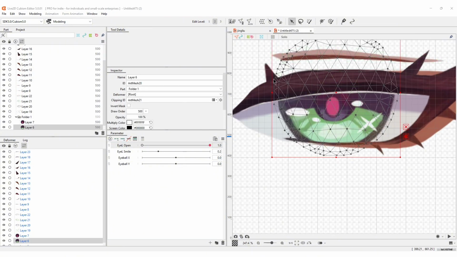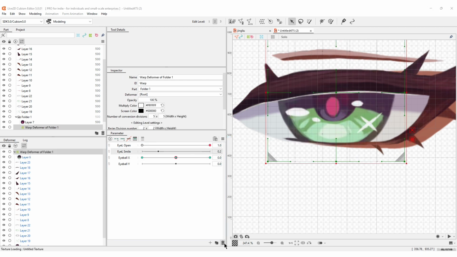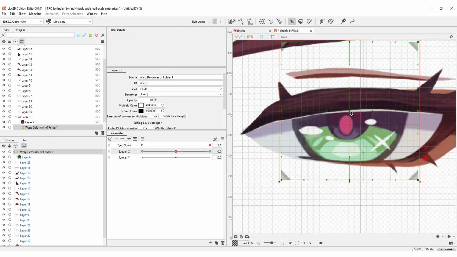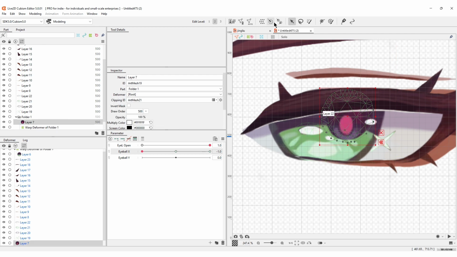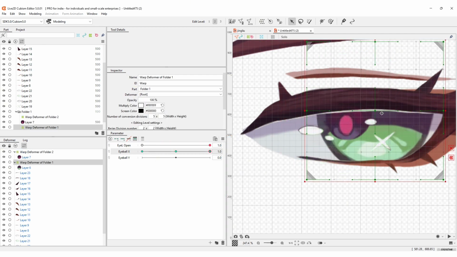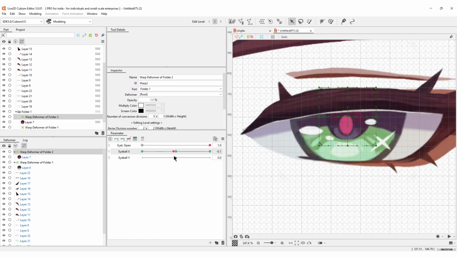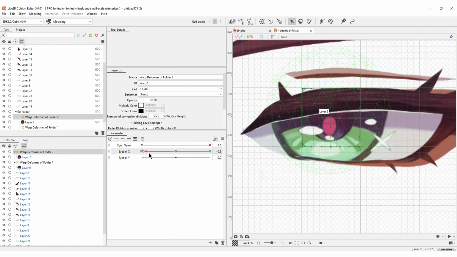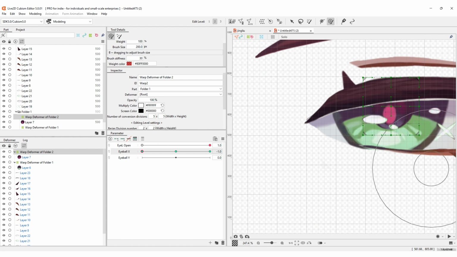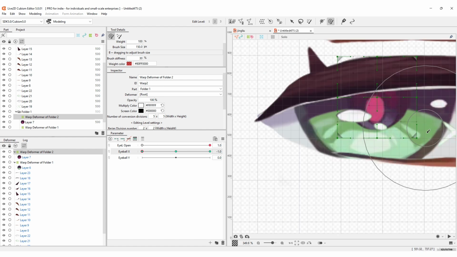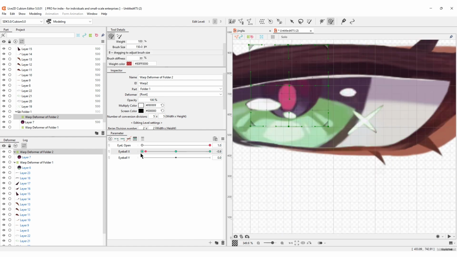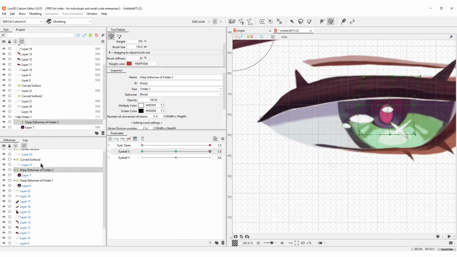Now, select the eyeball X parameter. Create a deformer for every layer in the iris. Add 3 keyframes on the parameter. For the left side of the keyframe, make everything on the iris look left. You can move everything separately for a 3D effect, or everything at the same time, depending on the amount of effort you want to put in. Do the same for the other side, but everything right instead.